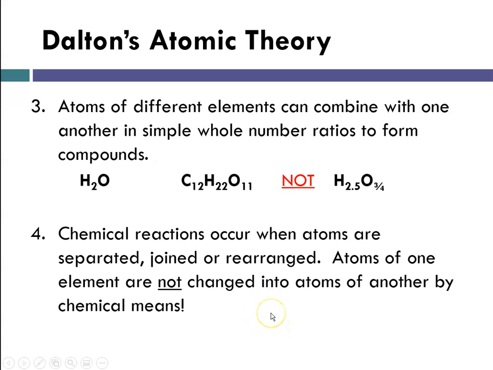He further stated that chemical reactions occur when atoms are separated, joined, or rearranged. His most controversial postulate was that atoms of one element are not changed into atoms of another element by chemical means. This got him in trouble with other scientists because the alchemists at that time were telling people that you could take worthless elements like sulfur and lead and, with a little chemical reaction, turn them into gold. They were going to kings saying, give me money for my research and I can turn a pile of carbon or lead into gold for you.